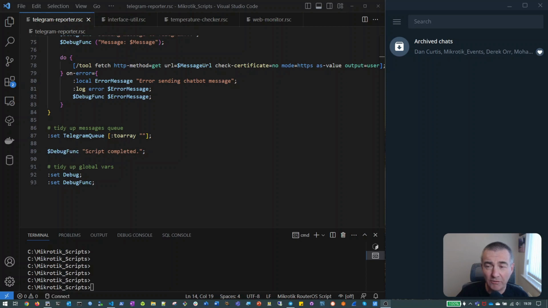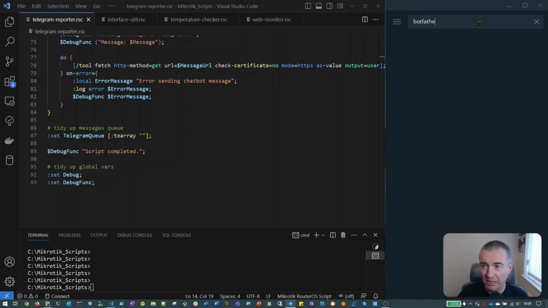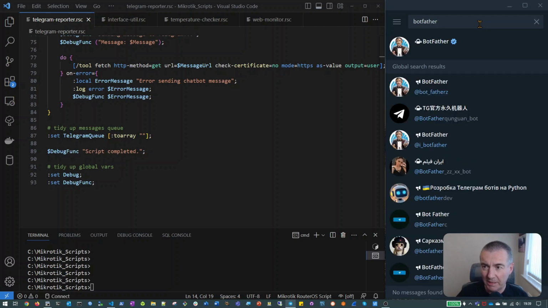Okay, so the first thing we want to do is search for a special user called Botfather. BOTFATHER. Type that in there, and you can see the results that are returned. Have to be a little bit careful. There are a few similar named users out there, but the one that we want is the first result, and it's all one word. If you notice that, then you can't go too far wrong. It's got a little blue tick next to it.